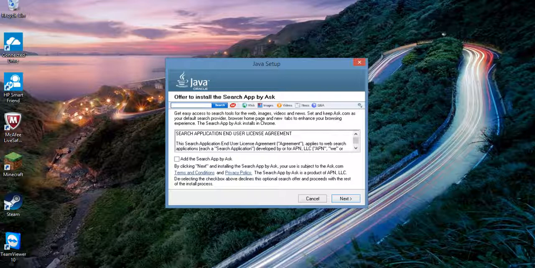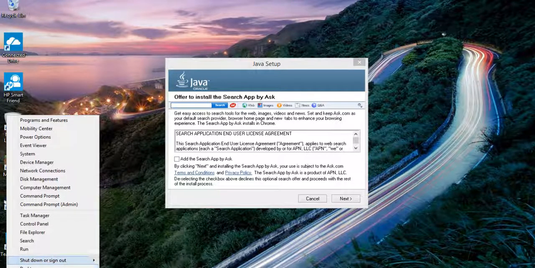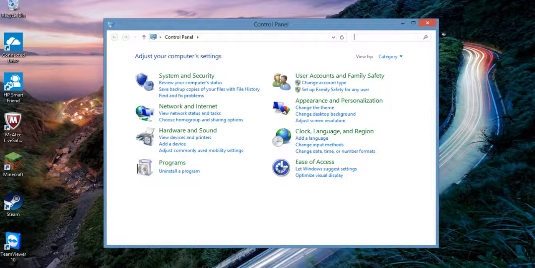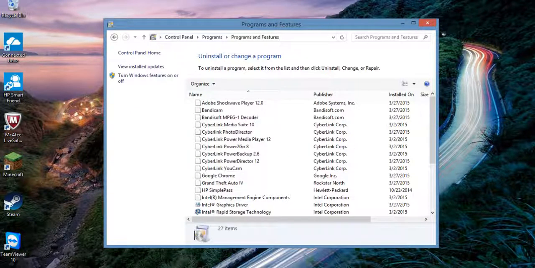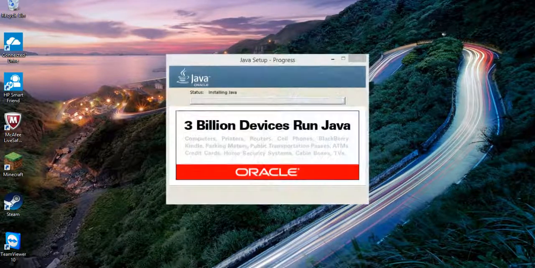If there isn't, since I'm running Windows 8.1, you right click, go to your control panel, or click here and go to control panel, and uninstall that program if there's no uncheck bar. Hit next. It should be installing.